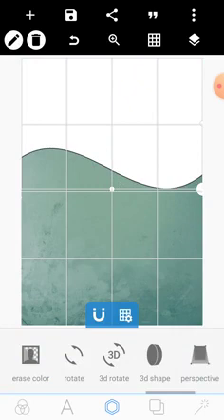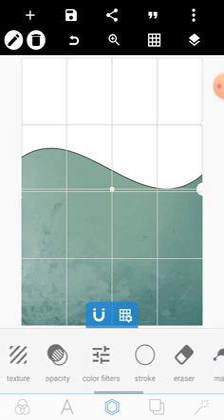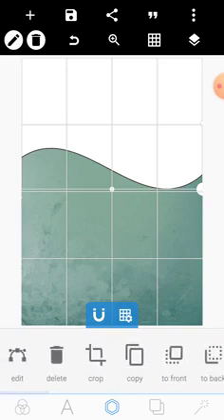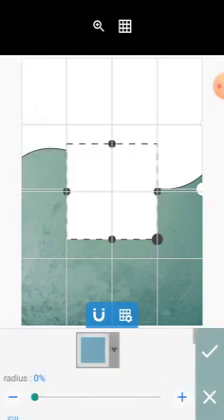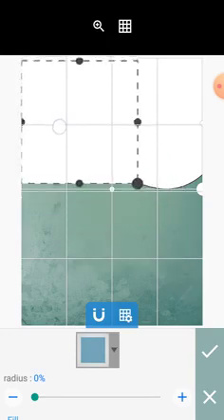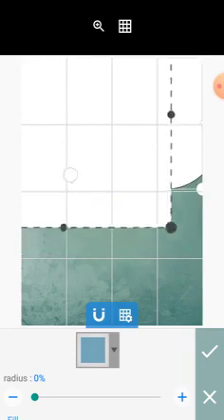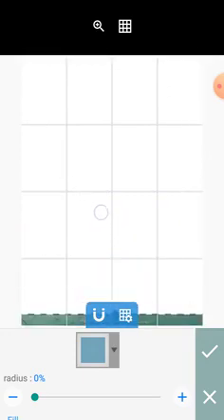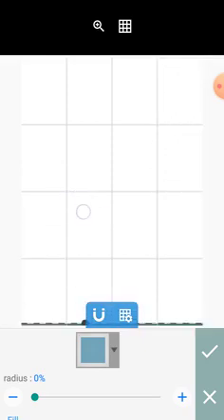All right, okay, next thing apart from that is we are going to go back to shapes. We are adding a shape, top right hand corner, shapes. We add a square shape. Without ticking, without confirming, let us increase the size of the shape. Let's increase the size of the shape, and then we try to set it in the middle, increasing the size of the shape.